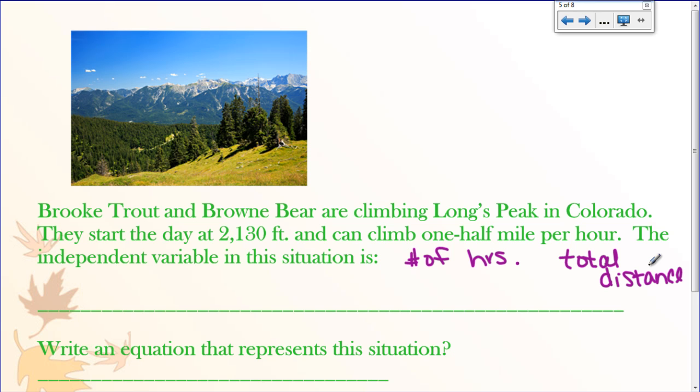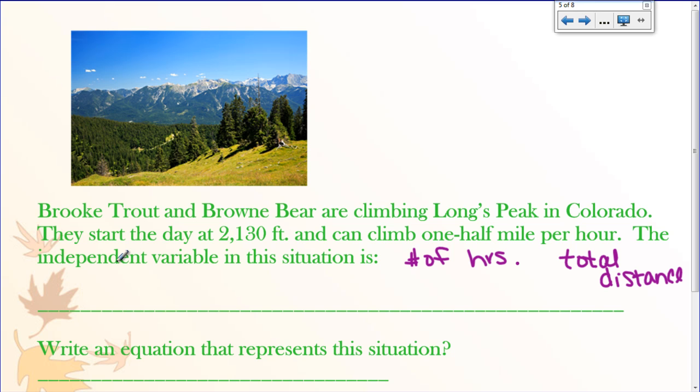Well, if I'm thinking about those two things, in order to figure out my total distance, knowing where I started and how fast I can walk, I'm going to have to know how long I've been walking. So my independent variable is the thing I have to know to find out the other. In order to figure out my total distance, I have to know my number of hours. You can think about it this way: the number of hours I've been walking does not depend on my total distance. My total distance in this case is going to depend on how many hours I've been walking. I know an argument can be made for it the other way, but the way this problem is set up, that's not how it works.